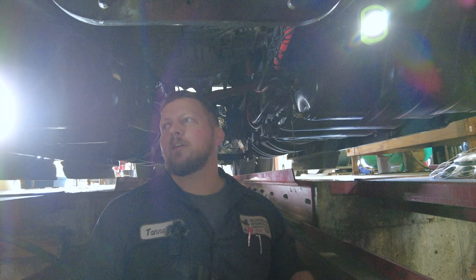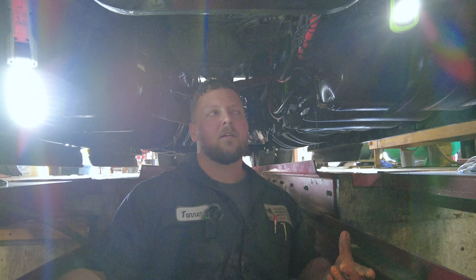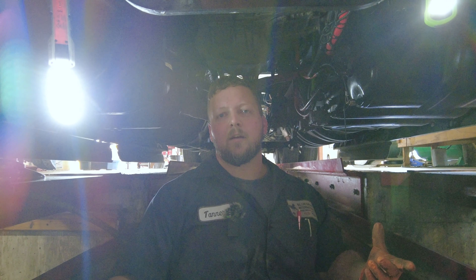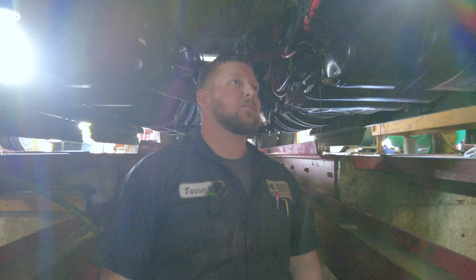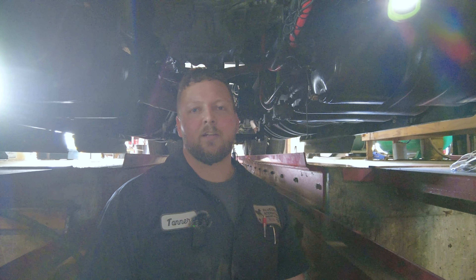Since it's not completely straight and true, any kind of hit and we're now bending further. That explains why the customer's alignment keeps changing — whenever he's driving down the road he says it drives fine for a minimal amount of time and then goes bad again. But that's all — we're going to put that on the customer update, see which route they want to go, check parts availability, and get it running true.